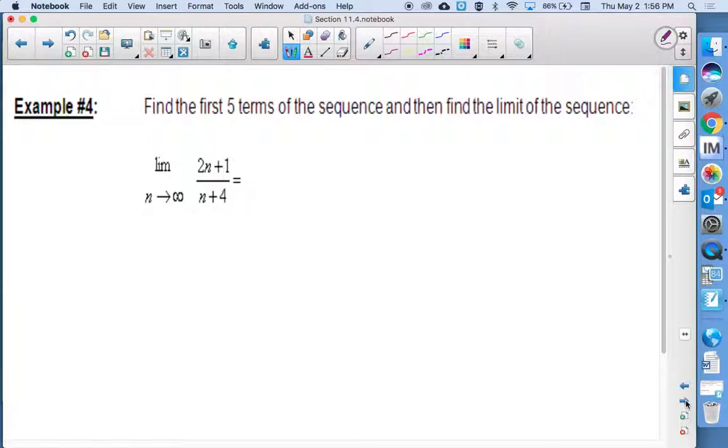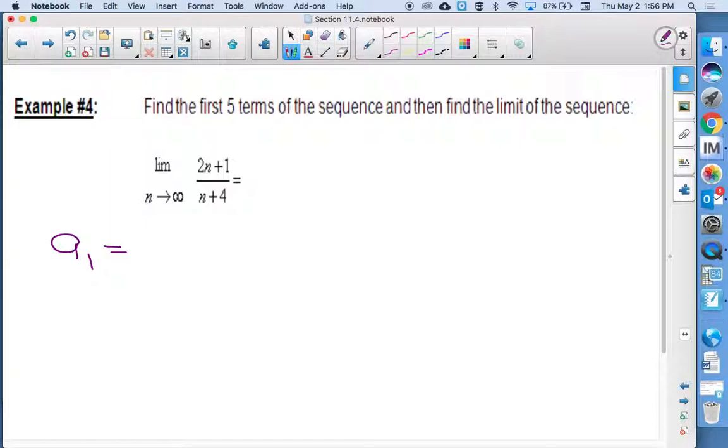Brandon? Can we plug in -2 to 2? We could plug in -2 to 2, but generally where do you think a sequence would start? 0. Not even 0, but usually it actually starts with 1, because my first term, the first number in the sequence, is considered term 1. The second number in the sequence is considered term 2. So we would start with a 1.